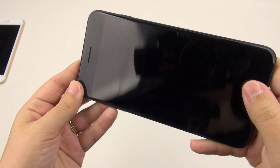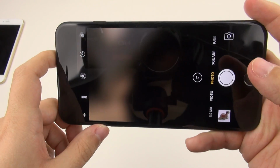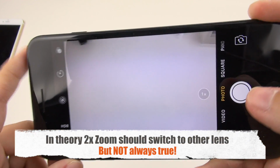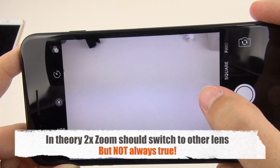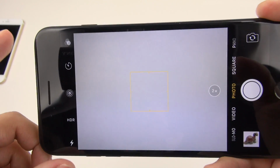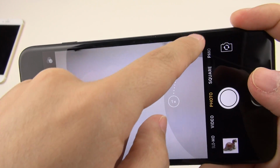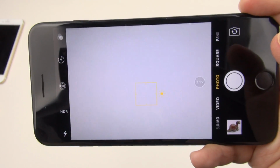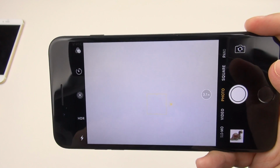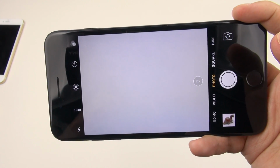So here's the thing. When you go underneath your camera application, they tell you that you have 2 times optical zoom and 10 times digital zoom. Well, the 2 times optical zoom is executed when you press here, so that should, in theory, switch to the other lens. And then, of course, once you zoom in, this is going to be your digital zoom. But the thing that became very obvious to me is that it's not always using that second camera when you hit 2x. Apple's software actually has to make a choice, and there are 2 different scenarios.